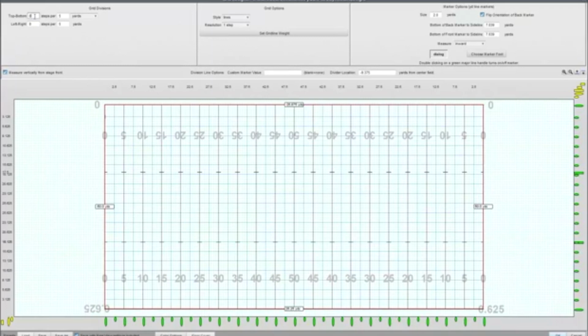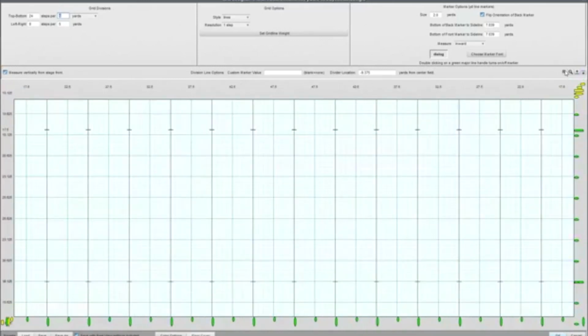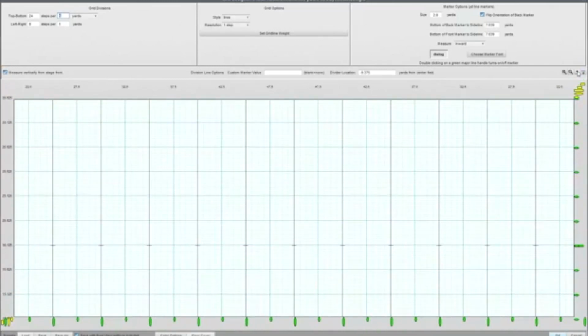Then I'm going to need to move the back hash and the backside line back one third of a step. So what I'm going to do is top to bottom change the stride size from 8:5 to 24:5. And what that does is now every step that you see here front to back is going to be a third of a step.